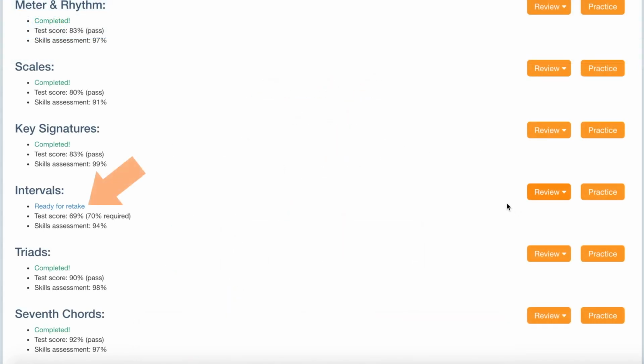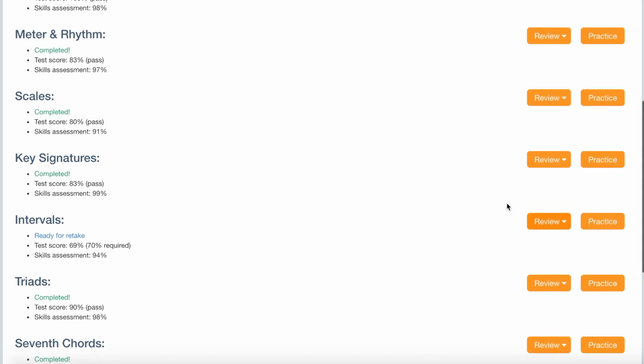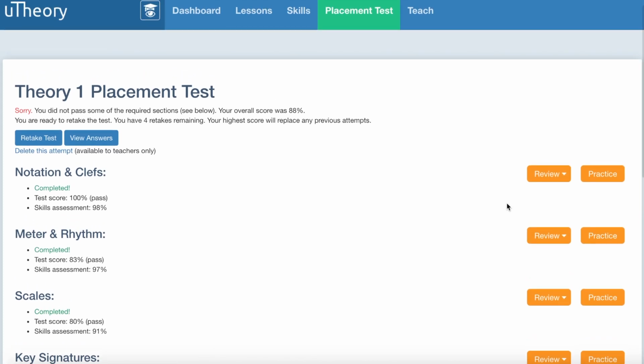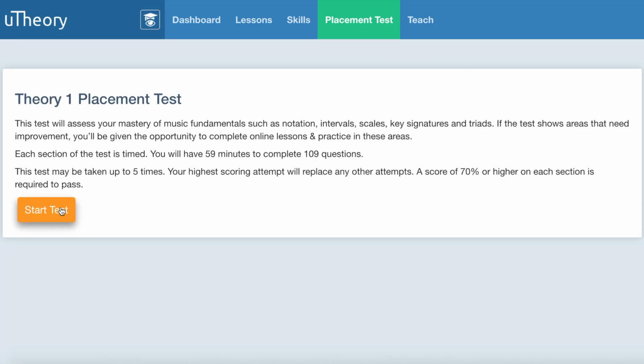Once the student shows improvement based on their skills practice score, they will be able to retake the test. You'll never worry about a student memorizing the test, as advanced question generation features provide a new test each time a student takes it with minimal repetition.